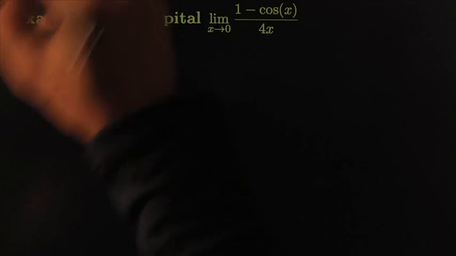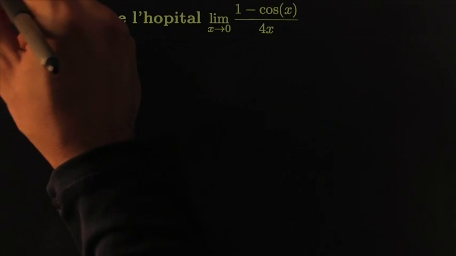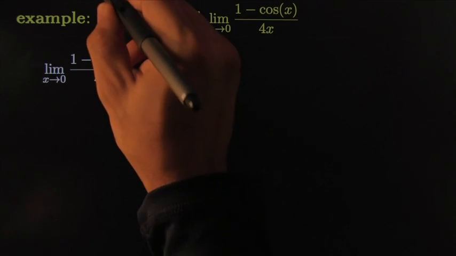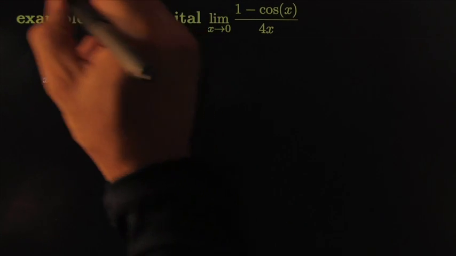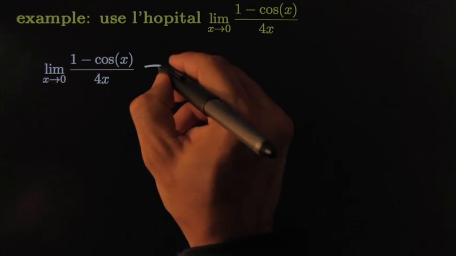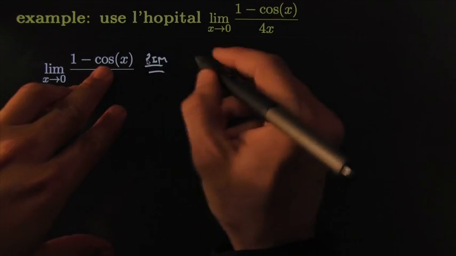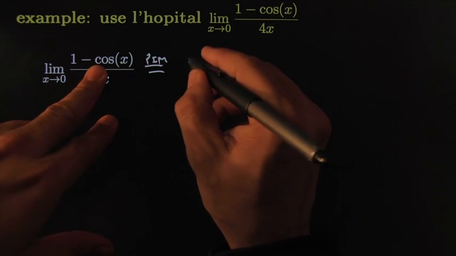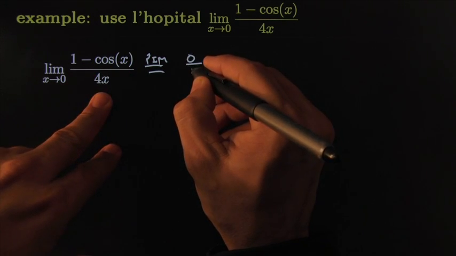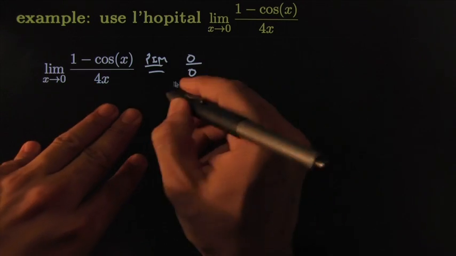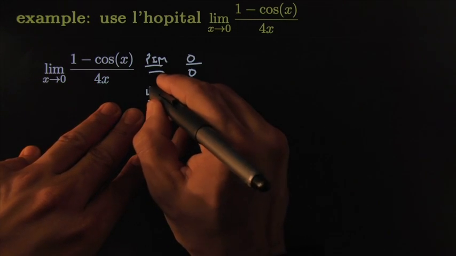Alright, so next, take this one. This is a classic example. I would call this one of the basic ones, and it goes like this. First thing you do is try the plug-in method, and the plug-in method would give you 0, cosine of 0 is 1, so 0 in the numerator and 0 in the denominator. Perfect indeterminate form, perfect for L'Hopital. Then you'd say, okay, here I'm going to do L'Hopital.